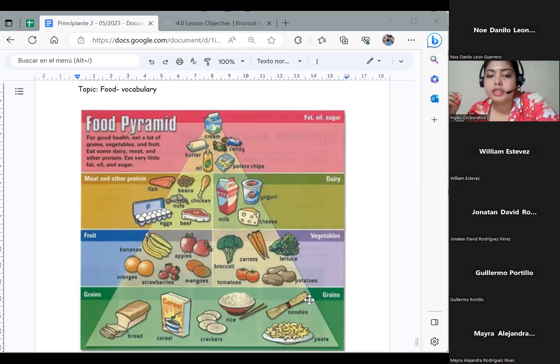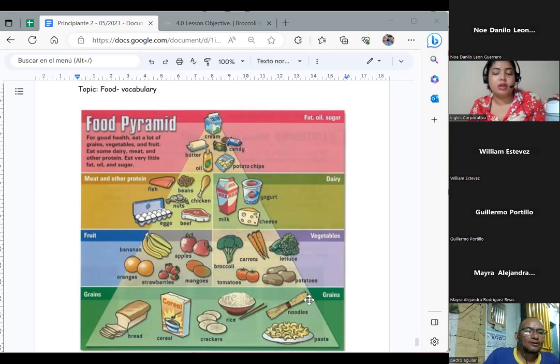En el caso de the grains, en el caso de los granos, donde ya vimos que tenemos el pan, cereal, crackers, rice, noodles, and pasta, it is depending on the physical activity. La forma o la cantidad de estos granos, ¿verdad? O de los productos sacados del grano, va a depender de nuestra actividad física. Obviamente, si no nos movemos mucho, pues nos detenemos un poco. And in this case, vegetables and fruits, we need to eat 5 portions a day. 5 porciones de fruta al día. But I am not saying that this is the general rule, because in some cases we are not going to do it like this. Esto es simplemente un ejemplo, ¿verdad? De más o menos cómo podríamos consumir estos alimentos. Hay unos que van a decir que es más, otros que es menos, but this one is just an example.